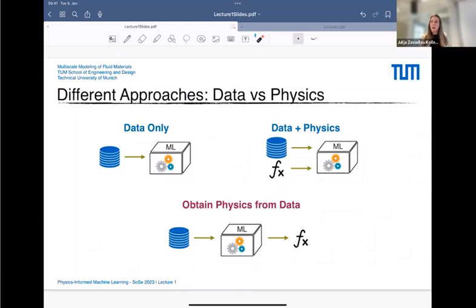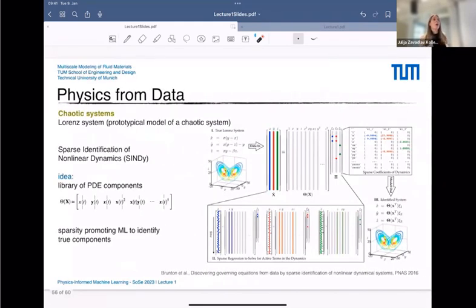Okay? So one way you can do this is with so-called sparsity promoting machine learning models. One method in particular is called SINDy, and this is what you will do in the exercises. And also we will look at the sparsity promoting algorithms during the lectures. So for example, they showed for the Lorenz system this set of differential equations.